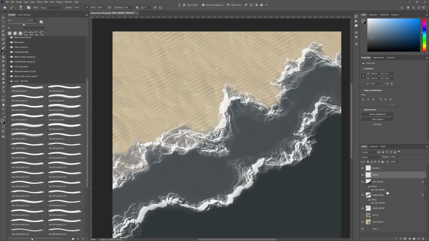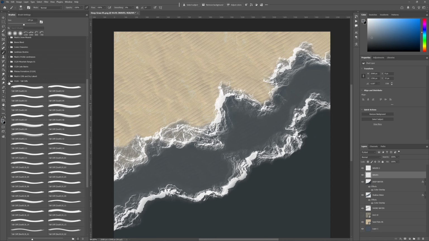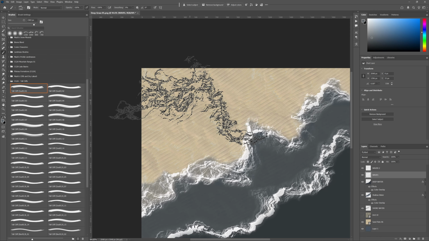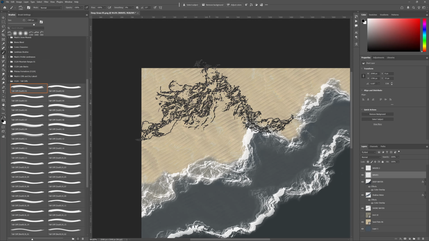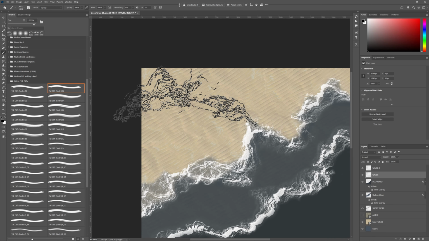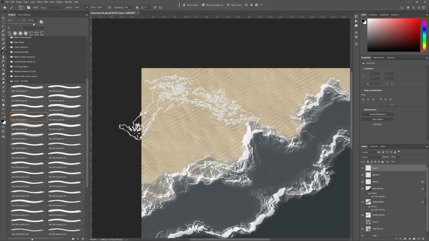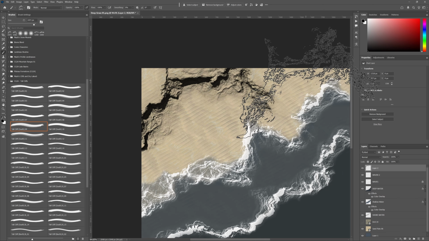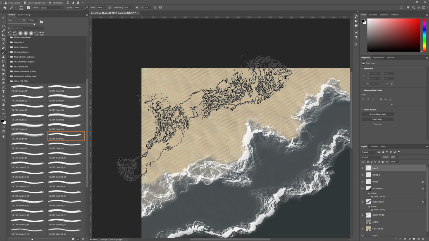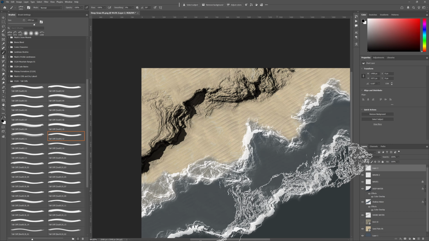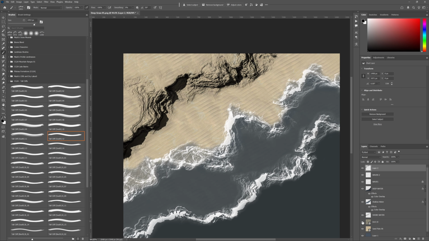Alright, and just to make it look a little bit better, let's add some more rendering detail. We'll take the tall cliffs maybe. Make a new layer at the very top. Which one do I want to use? This one. There we go. That's kind of cool. We'll use that.